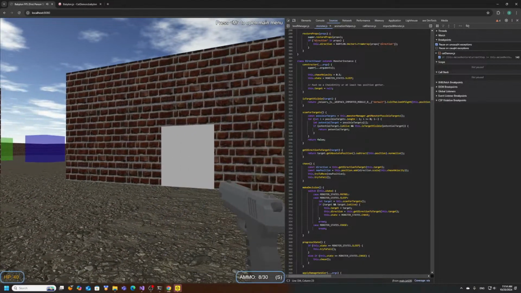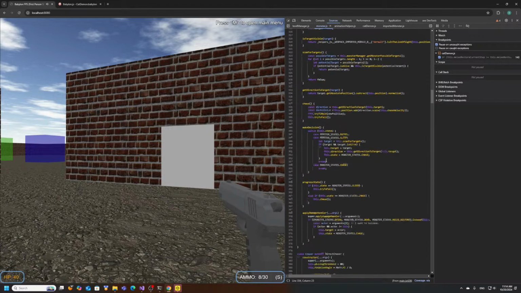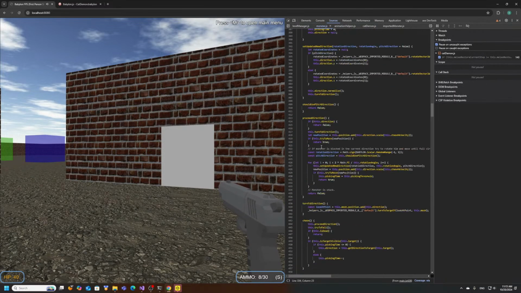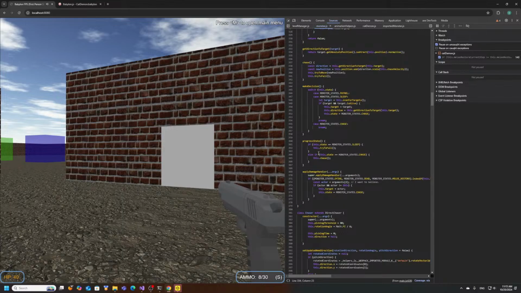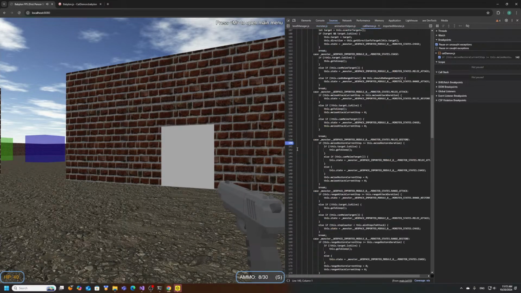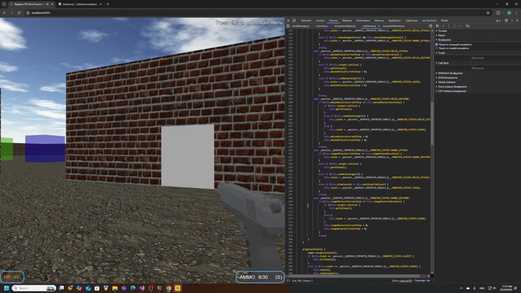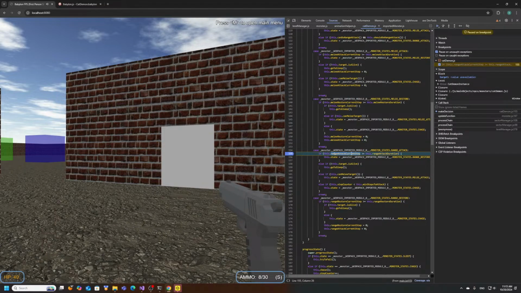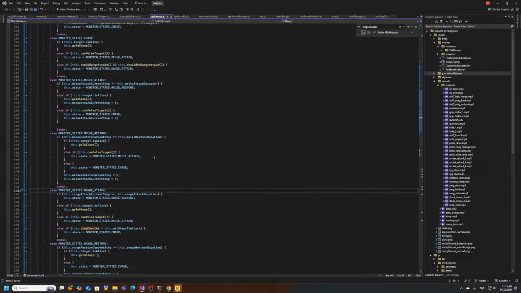Okay, it doesn't seem to go there. And we're starting range attack. It's stuck at 10. It doesn't progress anymore because I'm not incrementing it.